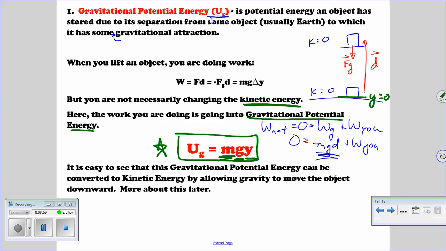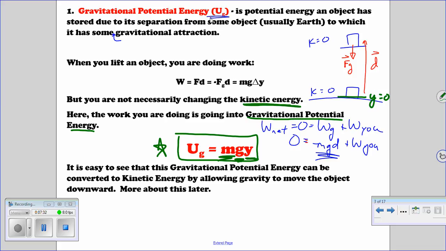Just know that the gravitational potential energy that you get is going to depend on what point you pick to be a y of 0. You and a friend might solve a problem but pick different points for y equals 0 and get different potential energies. While that will change the gravitational potential energy, it will not change the solution to the problem, which usually will be asking for velocity or for work or for whatever. So that is gravitational potential energy.